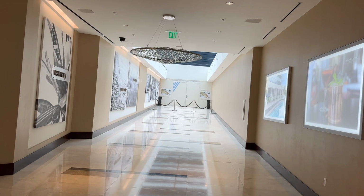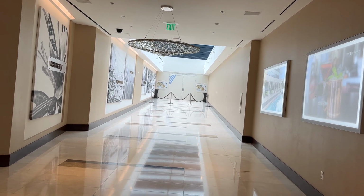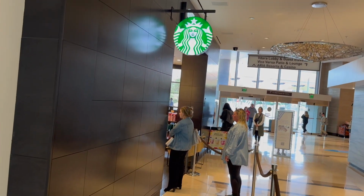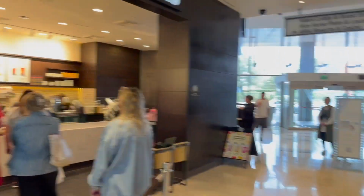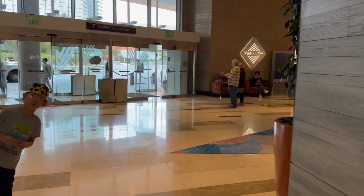I don't know what those are going to be, but if you were planning on making that little hike indoors, that's not going to work out for you. There's not a lot of services at Vdara. Basically, it just seems like they've decided to try to integrate the Vdara Tower almost as part of Aria. Of course, you have to have a Starbucks because that's required legally.